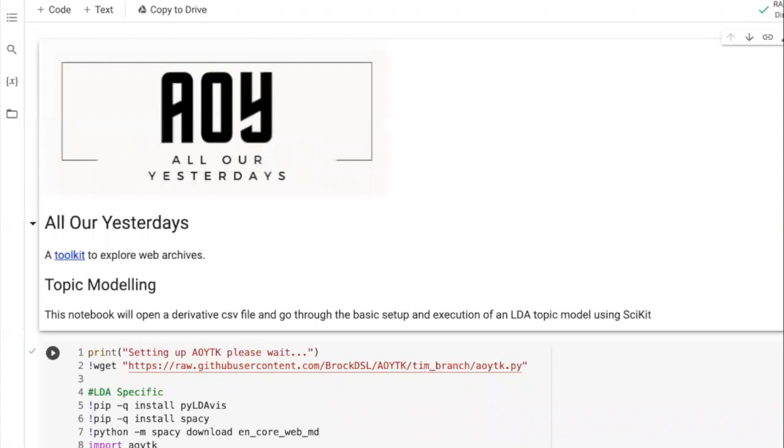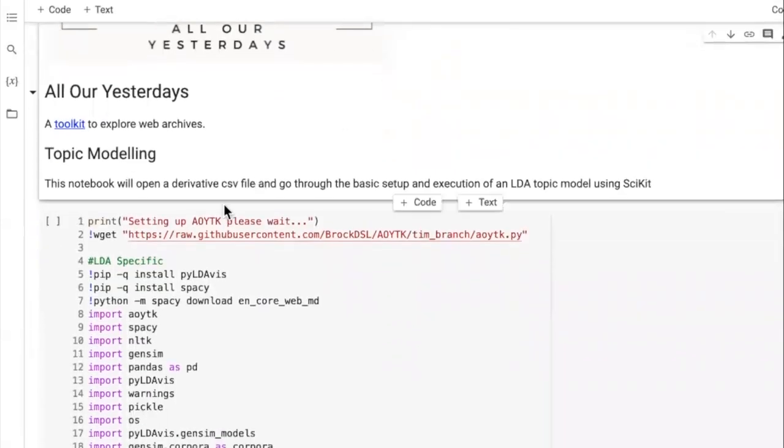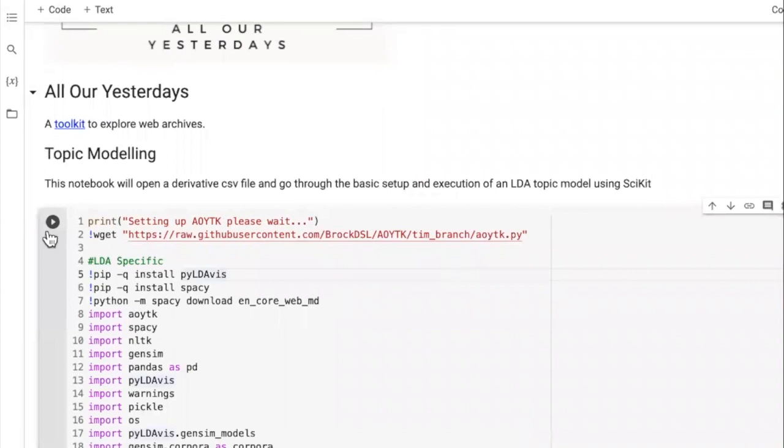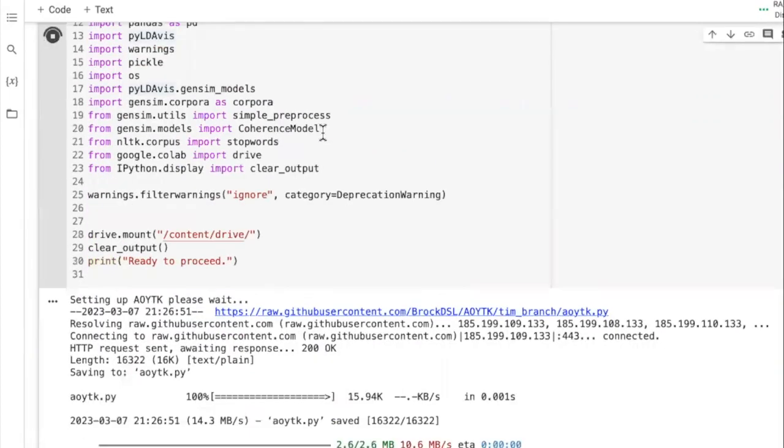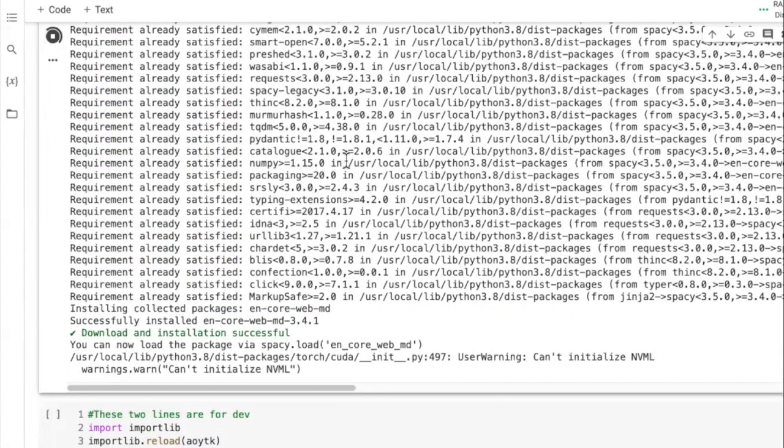So now a new screen shows. We can copy to Drive to get a local copy that we can return to. And then we start just hitting the run button in all of our code cells. Some of these cells take a little bit to run because they are pulling in lots of different data. However, the end user won't need to do anything particularly complicated with them.